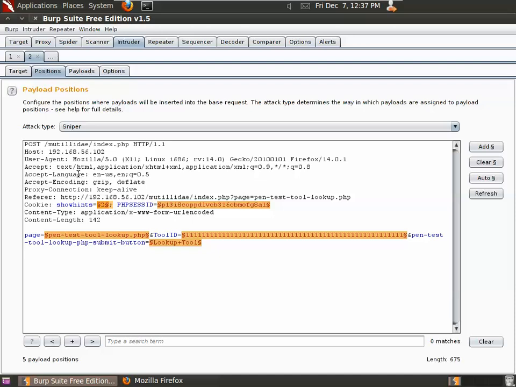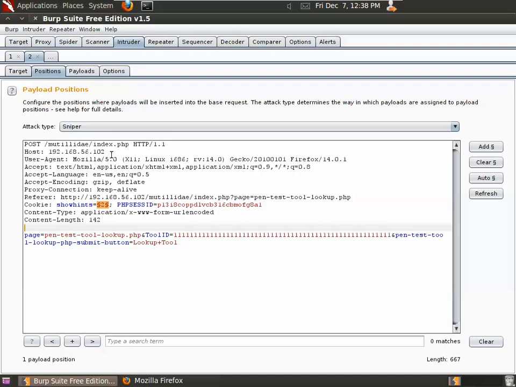So I don't really necessarily want to inject the session ID because in most sites that would log you out. So I'm going to highlight that area and hit the clear button over here on the right. And that'll take that session ID off as a target. But I can still leave the show hints as a target. And then I'm going to go ahead and take all of these parameters off as a target as well, although normally you would definitely be testing these parameters down here more than anything else. But just for demonstration, I want to keep it kind of simple and just target on one parameter.